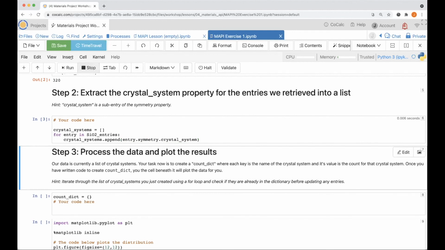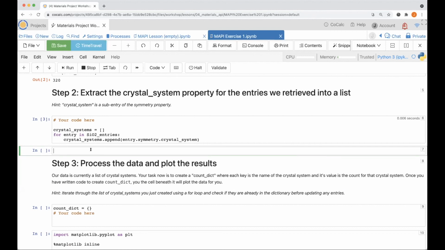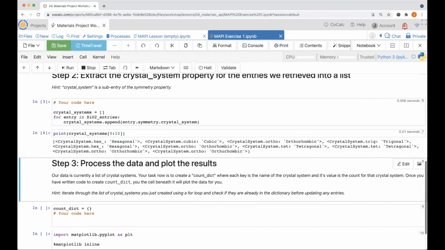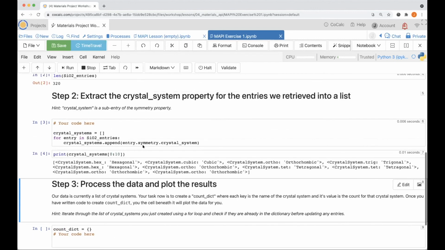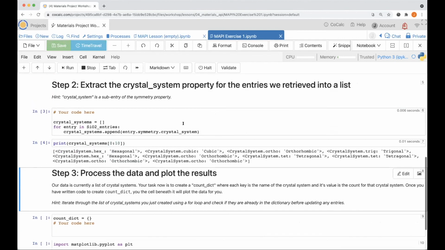So we can run that, and I'm just going to insert another cell above here. And I'm going to print a subset of this list. So print crystal_systems, and we're going to print the first 10 entries. Great. And so you'll see, okay, it looks like this was successful. So we've extracted all of the crystal systems for these entries. So hexagonal, rhombic, cubic. And if you're interested in figuring out the material IDs for these materials, for example, you could go back and pass material_id as part of fields and also print that here, obtain structures, whatever you need.